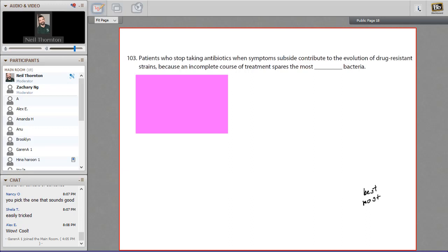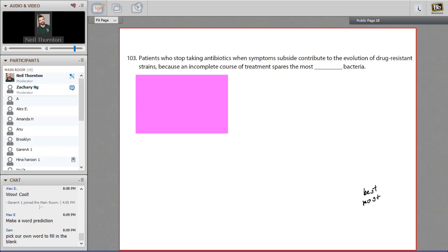All right, so let's talk about a strategy. Since we are easily fooled by the answers, since we're easily tricked by the sound of the answers, and since reading the answers in takes too much time, what are we going to do? Well, you tell me what makes the most sense to do right now. Now that the answers are covered, what's left for us to do? Make a word prediction.